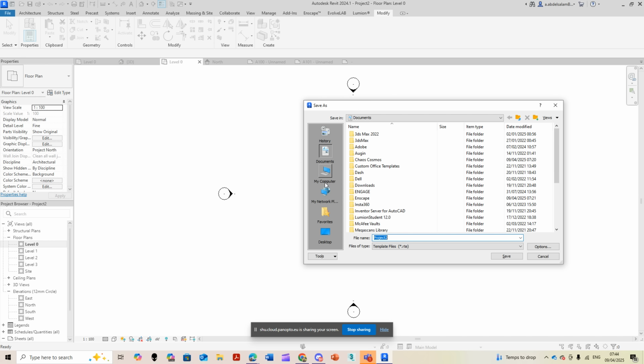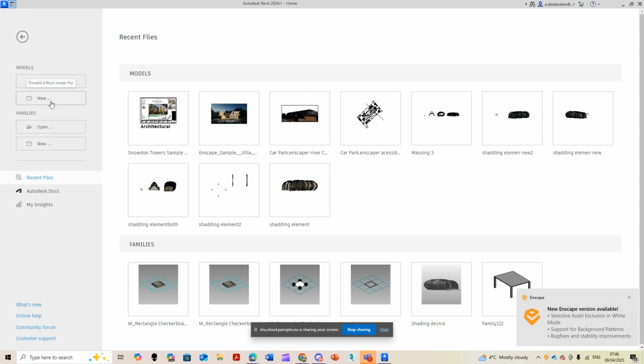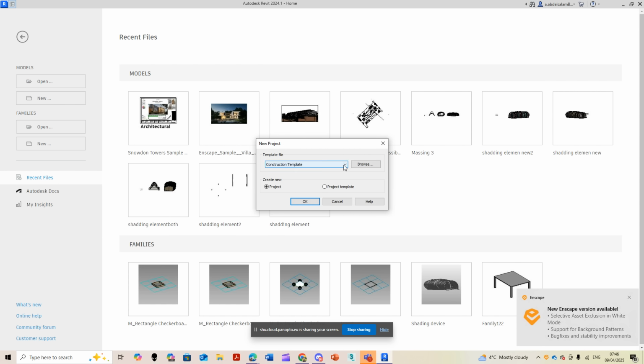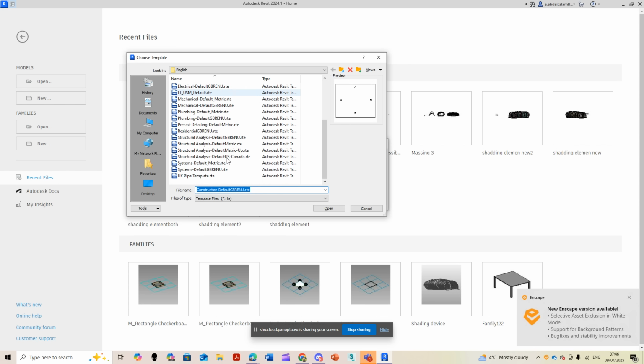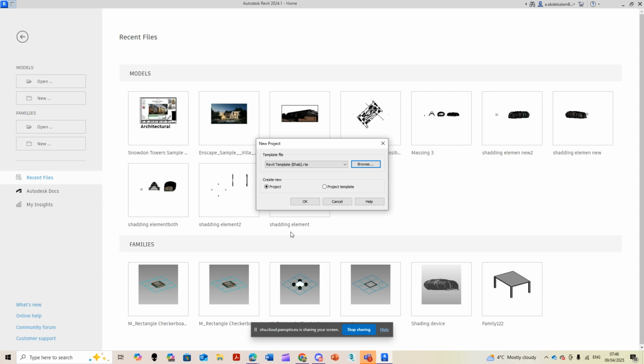If I just go to the desktop, for instance, and then just rename it Revit template. And now if I go to new, I need to select my template. So if I just go here to the desktop, and then I select my template, press OK, open, OK.